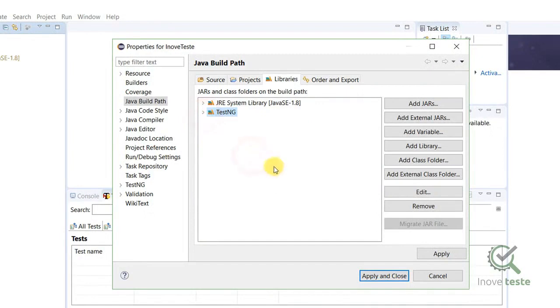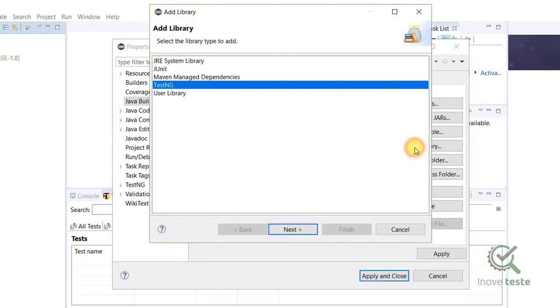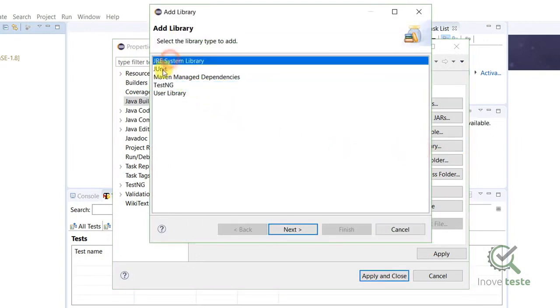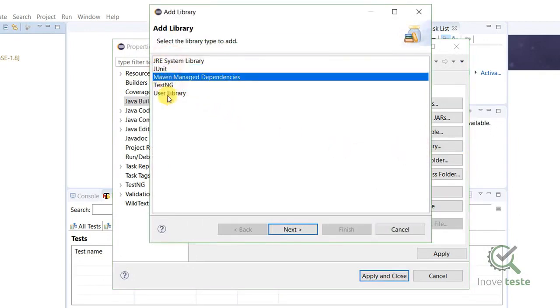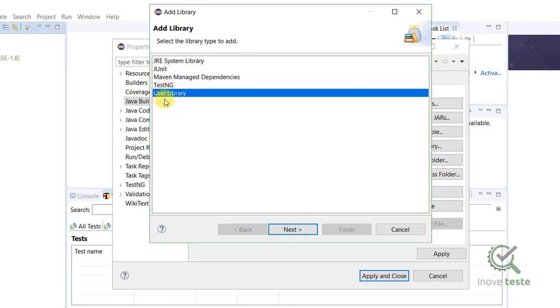Next, we will add the Selenium. The Selenium is as follows. I will have to click on Add Library and notice that it is not available here, i.e., there is no library called Selenium. I didn't get to check the marketplace, but I think it's hard to have a library already with WebDriver and Selenium standalone server. But just in case, you can come here and add it manually by clicking on User Library.